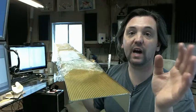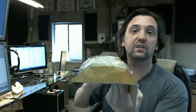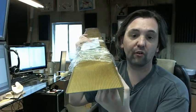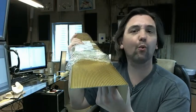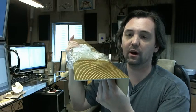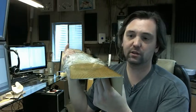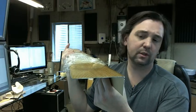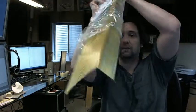Something like this is very commonly used to dress off the front of a sill in a residential application for a door, or for an instance where your threshold is really not wide enough to cover the existing conditions. Sill nosings are very commonly used for that kind of stuff, and they're used for many other things. I've seen these applied to stairs, which is not their intended application, but I've seen them used for that.